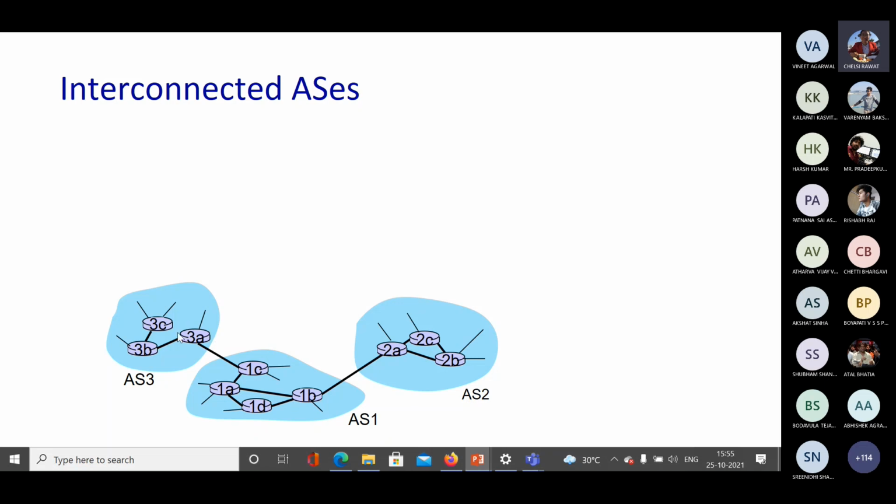Those routers which act as a gateway between the routers within the AS and routers belonging to other ASs are known as the gateway routers. If you want to communicate within an AS, then it is intra-AS routing. If you want to communicate between different ASs, then it is known as inter-AS routing.